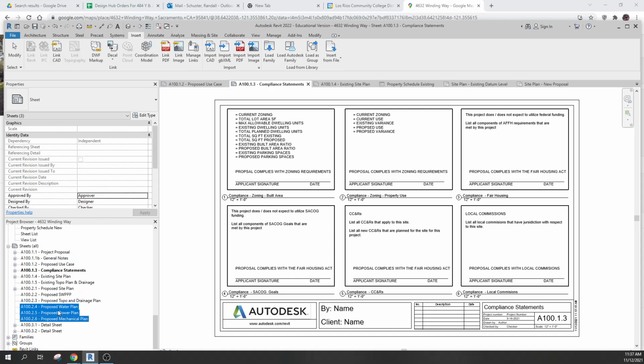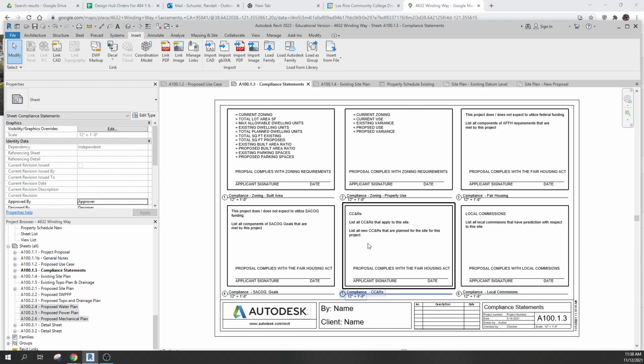And then I know that on the compliance statements, the last time you had us leave the bottom 3 open, you didn't have us finish those. So this time you want us to go ahead and fill those in? Well, I'm not sure they really apply, so I think you can leave those empty again, because we're really not getting into SACOG or anything like that.